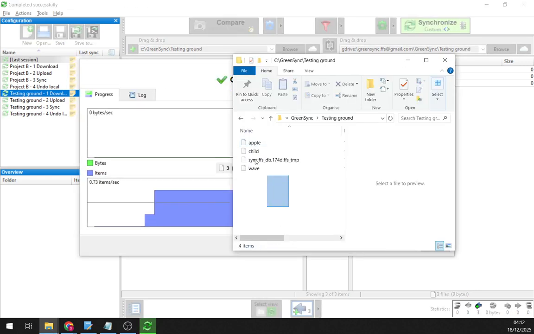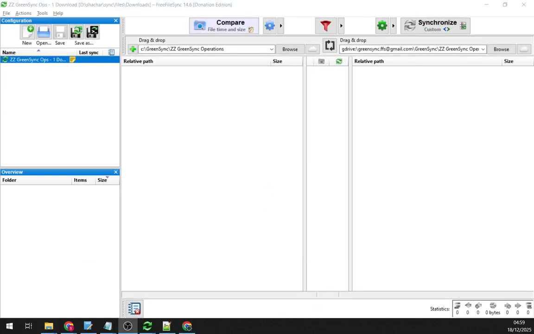There you go. And now I can work on the files. Now that was the simplest way to configure FreeFileSync and GreenSync to work in an organization.